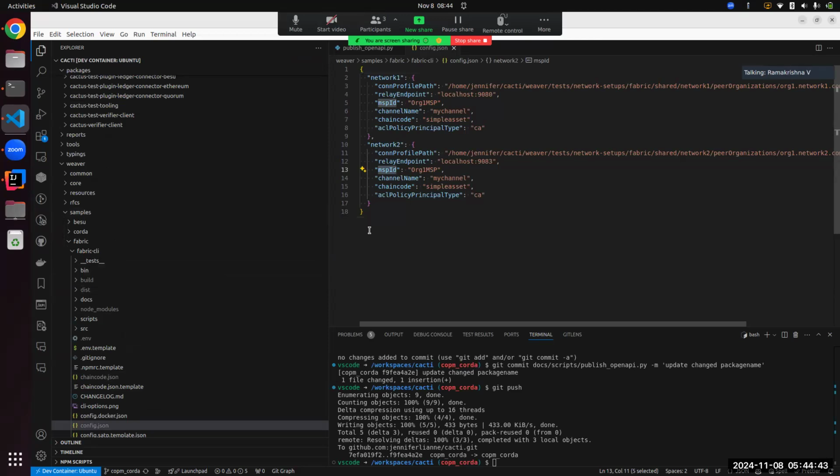I just change whatever I see in the instructions. But it's an important point to remember that in Fabric we can have separate MSP IDs. They're the same here, but it could be different. So what if I had 2 organizations on the same network? You see what I'm saying? No, I know, but I don't remember what the purpose of this particular attribute is.